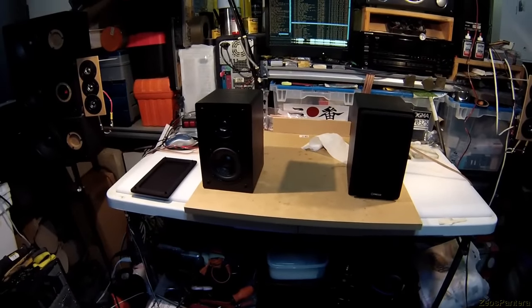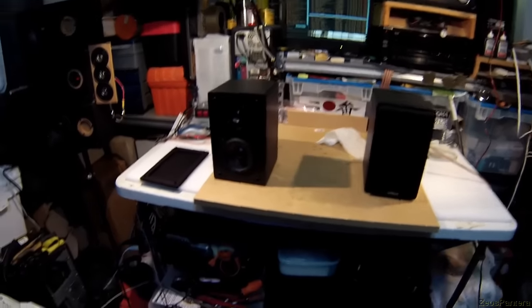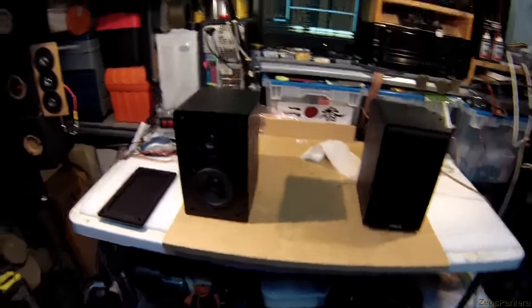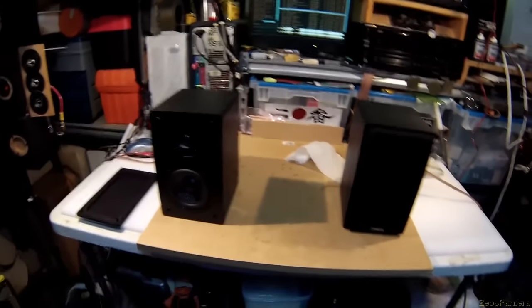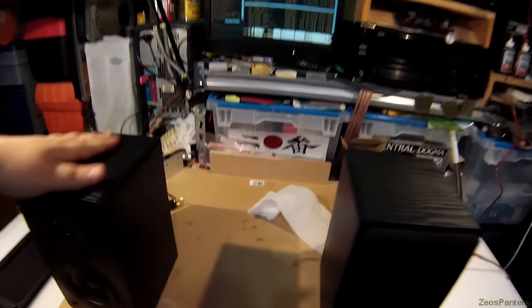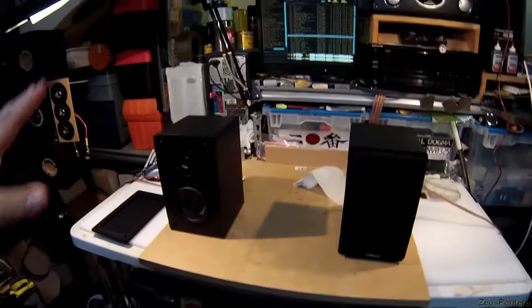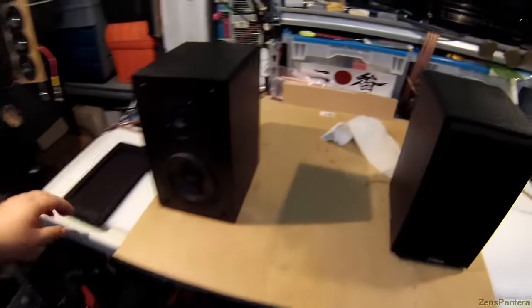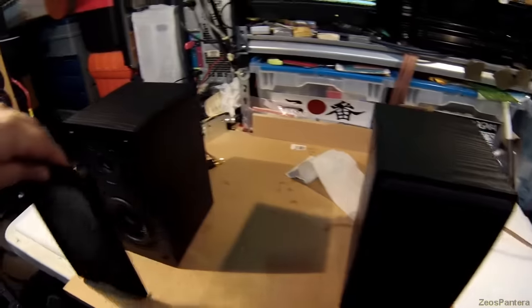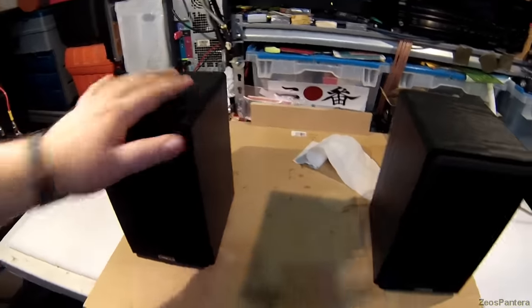I may have heard distortion at some point the other day when I was playing Inception, though, and it was a low quality rip. I can't play high def on this. And there might have been some breaking up. You can see in the last video. But no, not in music. Not on Japanese Taiko drums. On a Korn album, they play that fine. They play Spanish music fine. They play vocals fine. They play everything fine. Damn it. I love these now.